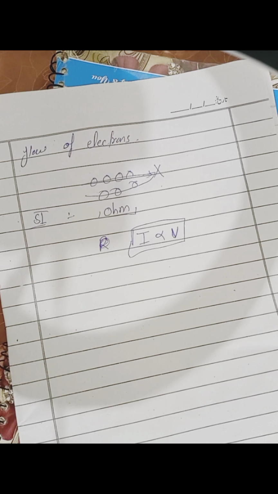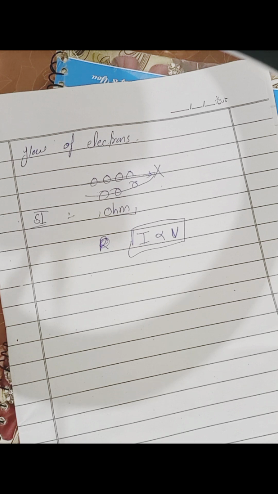So we saw three components: cell, battery, filament lamp or bulb, and the last one is the switch. We also learned the three quantities present in the circuit: the current, which is traveling in the circuit because of the movement of electrons; the voltage, the potential difference which drives the electrons; and the last one is resistance, which opposes the flow of electrons traveling in the circuit.